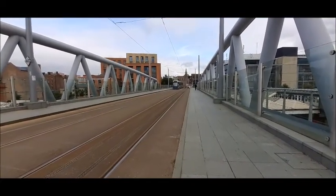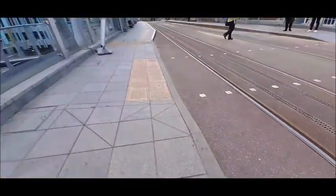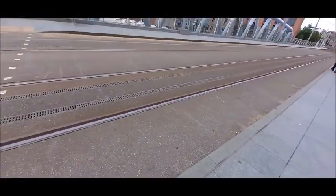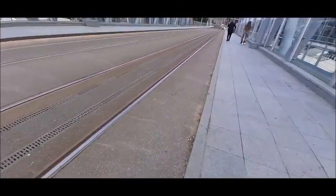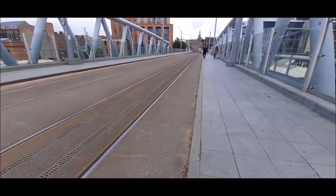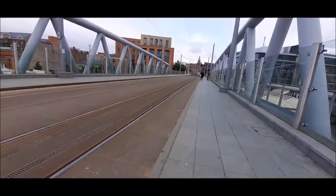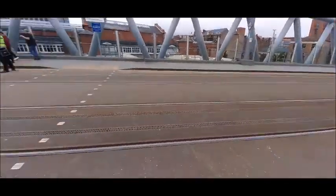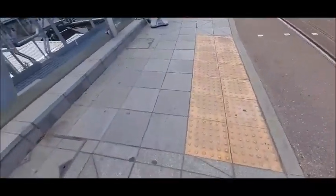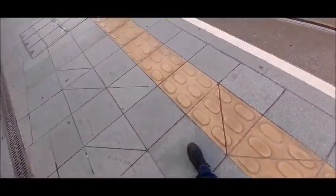He's put his foot down. Well, I say foot down, but apologies there. Just a bit of a problem with the shot there, because I had to move down because someone was walking. Apologies in advance. 230 there certainly was speeding out. Its next calling point there will be Lace Market. So there's that one, and in fact I'll keep recording for what's coming in behind. And that was an incident that went off.